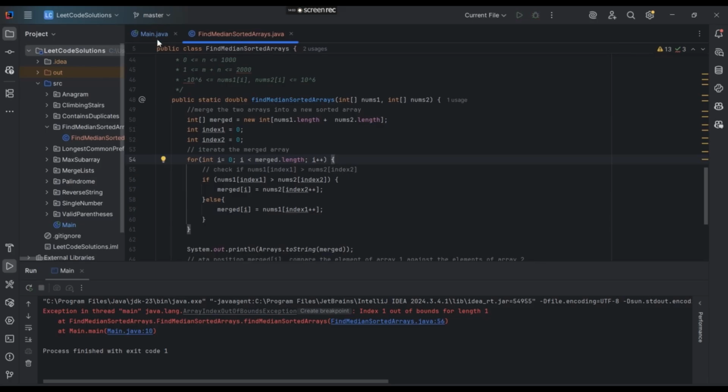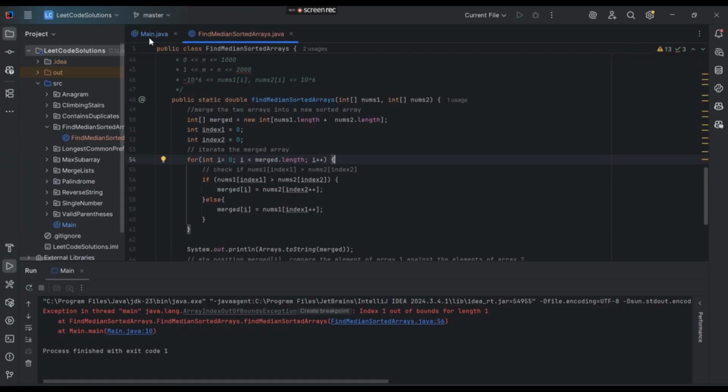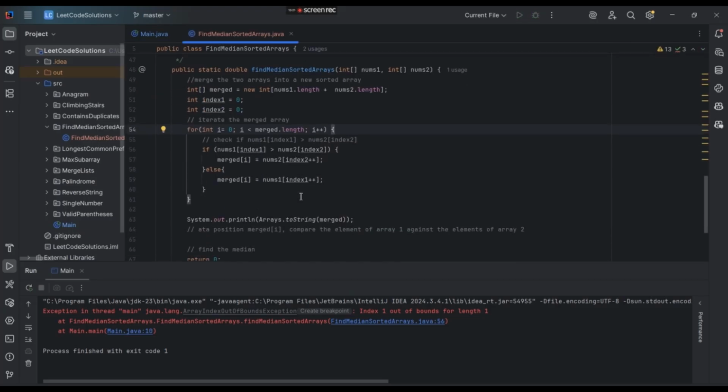So we need to check and make sure that you only do the comparison when there is an equal to. However, if one of them is finished, then we just take the remaining array, the one that is left, and add it to the array, I think so, which is still within the loop.